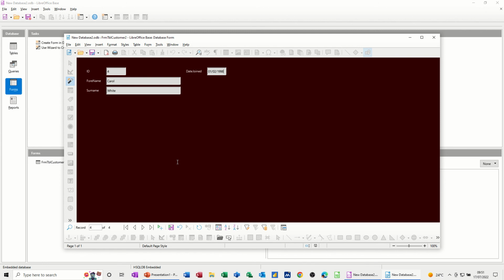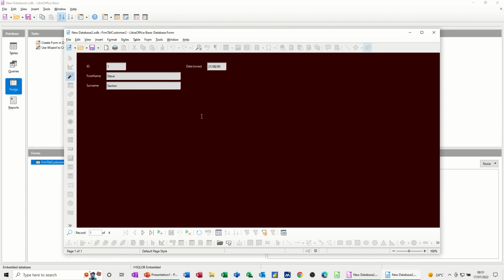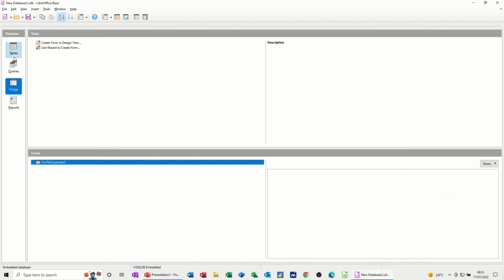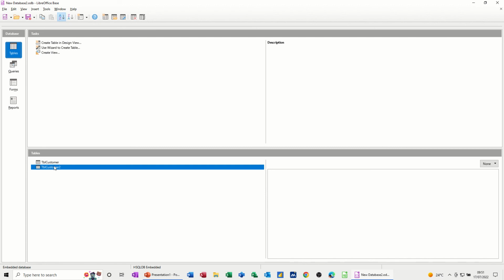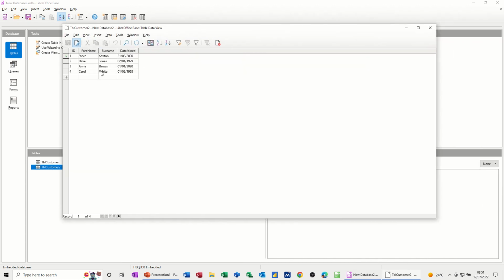1998. And then when you finish with that form, you can either do a new one, or you can just close this form down, which I will. And then that form is there. If you want to open it, it's ready to go again. Now you've got 4 records. If I look at the actual tables, customer 2, that input into that table. So if I bring that back onto this screen, you've got that last record that I inputted through the form sitting there. That's what that form does.